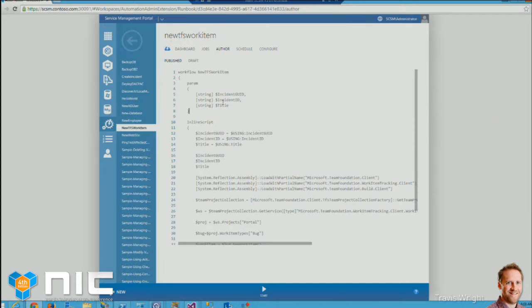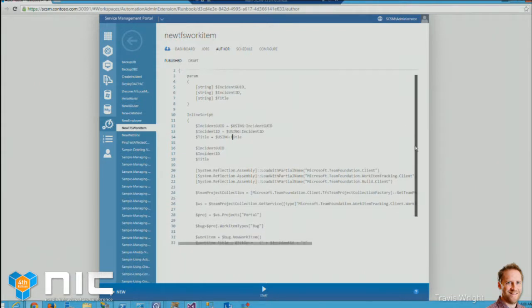So this is how the incident GUID, incident ID, and title are passed in as parameter values to this PowerShell workflow. And then we've got an inline script here, and we do something kind of tricky here, which is where we use the using command to take the input parameter values here that are outside the inline script, and we assign them to variables inside the inline script block. So this is what I was referring to about how variable lifetime is handled differently with PowerShell workflows.